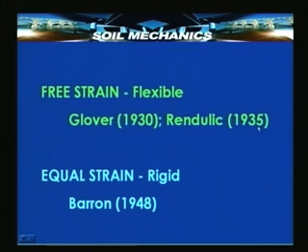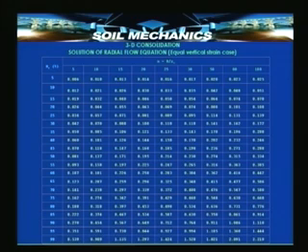We saw that in order to solve this equation of radial consolidation, we could make either an assumption of free strains in the medium or equal strain in the medium under the applied load due to the preload embankment. We generally use the equal strain technique, which is a much simpler equation to handle, and the solution to this was given by Barron, which I had mentioned in the last lecture, and the chart or the table which Barron has given for computing UR as a function of TR under equal strain conditions is this table.